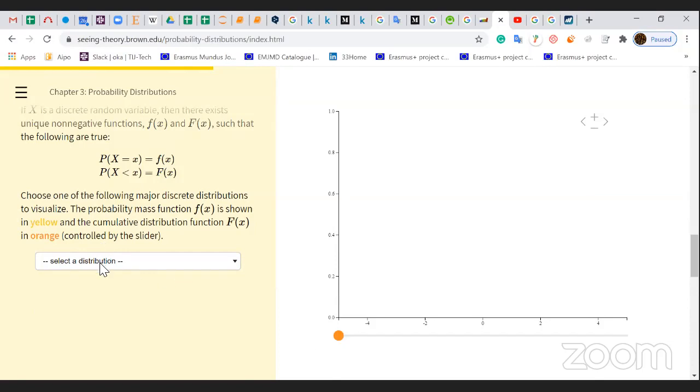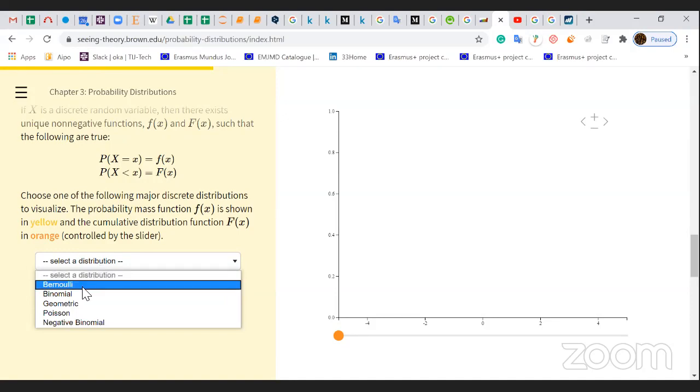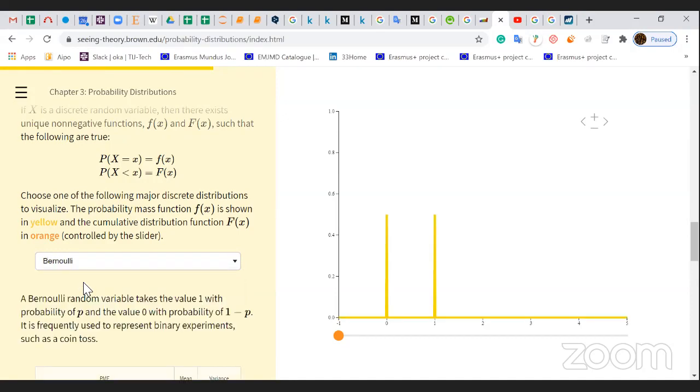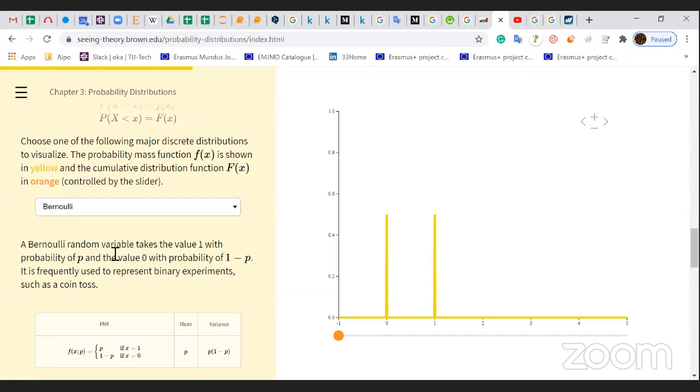So from this drop-down menu, we can choose one of the discrete probability types. For now, we're going to choose this Bernoulli distribution. Under the Bernoulli distribution, the random variable takes the value 1 with probability p, and it takes the value 0 when the probability is 1 minus p.